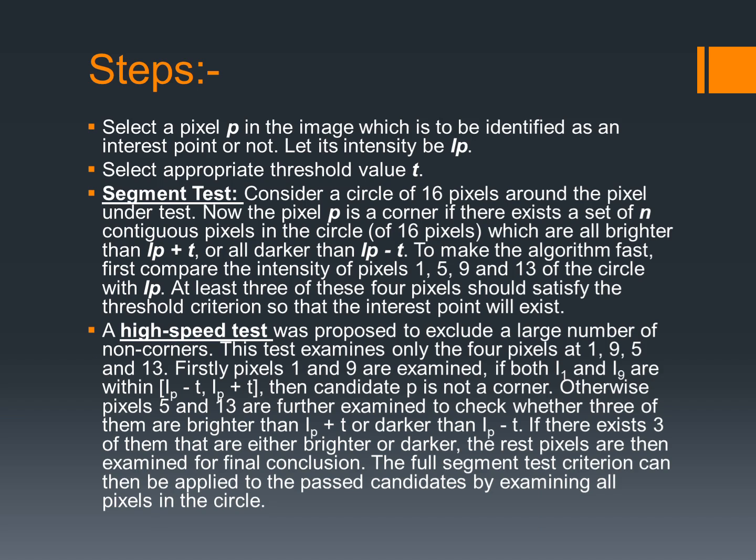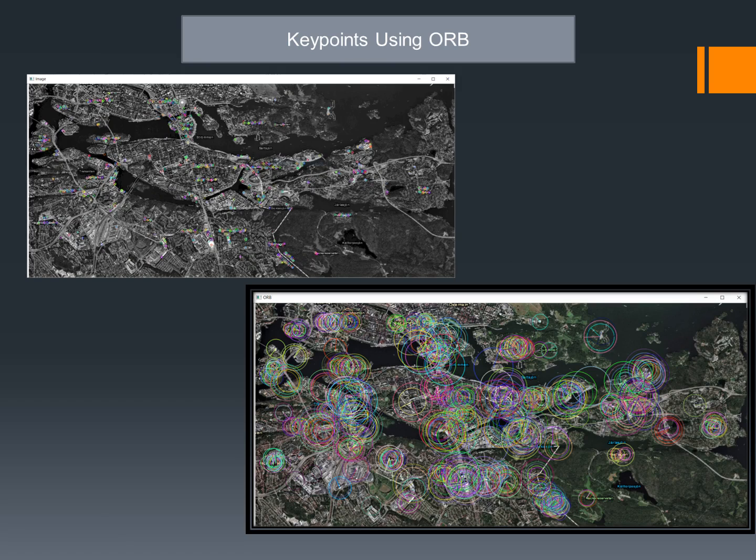A fast algorithm has been used in order to find the key points. After using these key points, they are plotted on the image, but since they are not very clear, a circle has been plotted in that case. This radius depends upon the intensity, the number of similar and continuous pixel values, whether they are darker or brighter. So we could clearly visualize it, because otherwise we just couldn't find where they are. So I've plotted it in circle format, so that we could clearly visualize it.